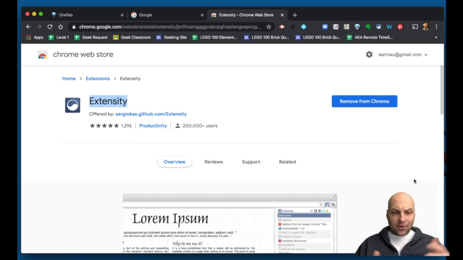And so what I want you to do is install this, play around with it for a little bit, see if it works for you, if it's a good use of your time and your tool and your menu bar. And if it is, keep it. If not, you know how to get rid of it between this tutorial and the previous one.